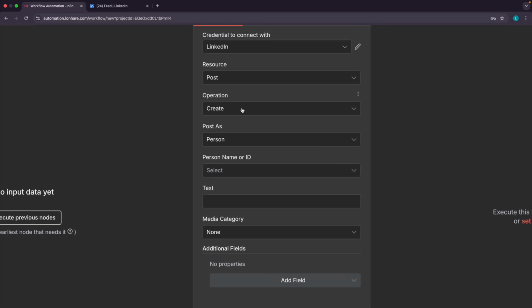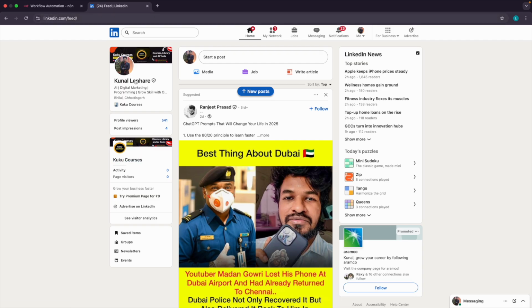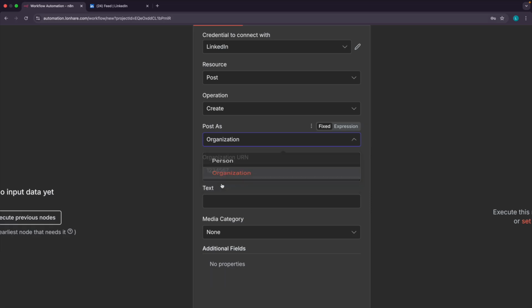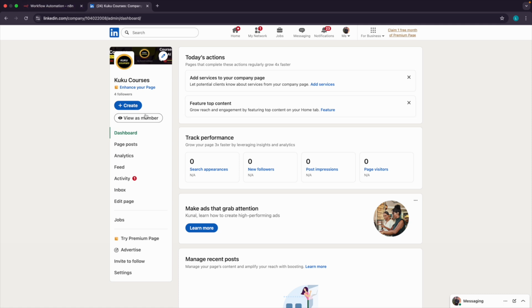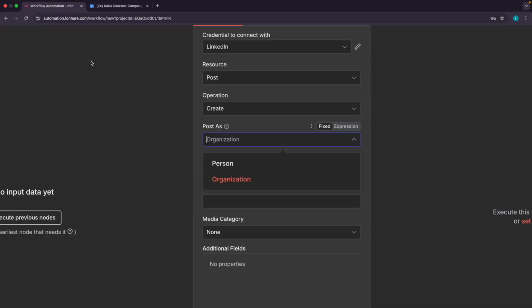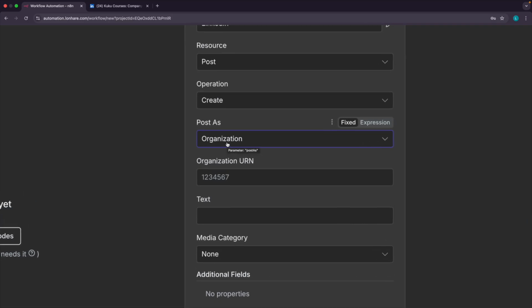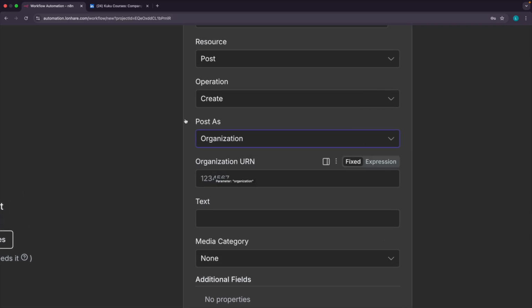So here, my dear friends, you will only be allowed to post as a person, meaning on your individual account that will be posted. But in case you want to publish it in your organization, that means your company page, that is for now not possible.